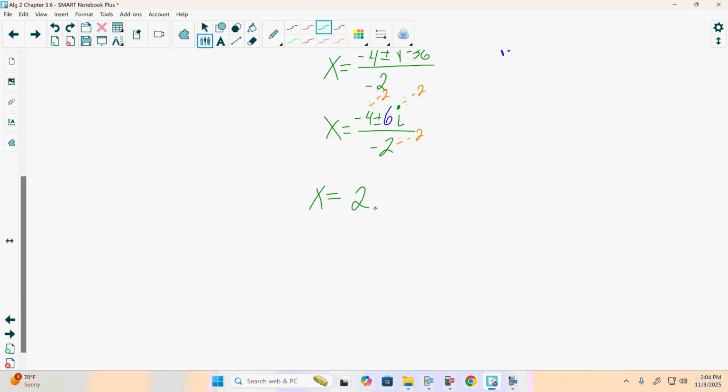Now we need to divide 6i by -2. But because of the plus and minus, it's really just going to end up being plus and minus. The minus would become plus, the plus becomes minus. Really telling us that we have 6i divided by 2, which is 3i. So the solution for this is x is equal to 2 plus or minus 3i.